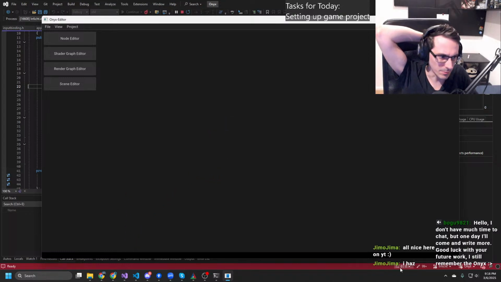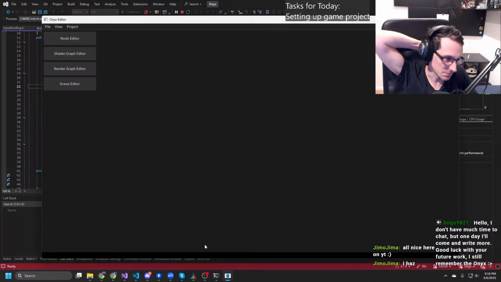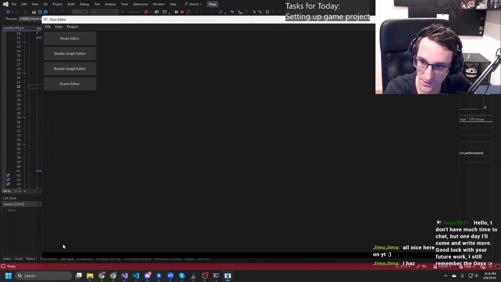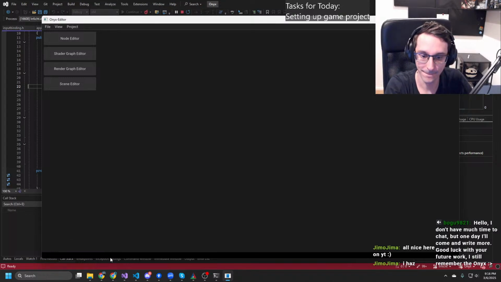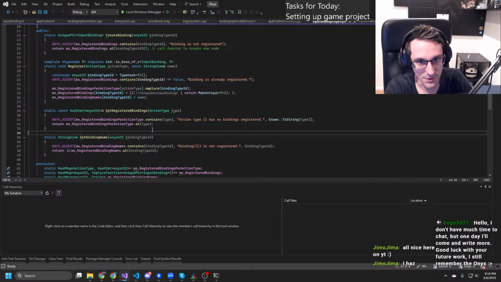Not sure why we have a bottom row here. But whatever, I guess. Not quite sure what that is. But we have that working again, which is great.